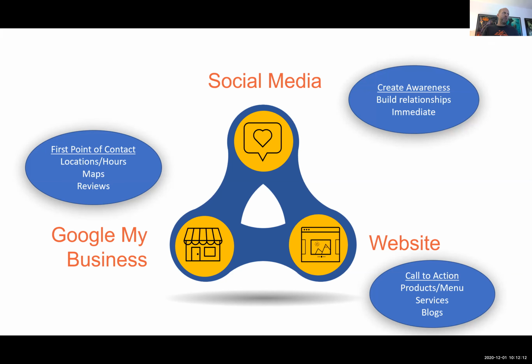I was talking to a client and she said, I was not meeting my sales goal for the day, and I was really wanting to meet it. So she pushed out on social media, hey, 2 for 1, if you come in the next 2 hours, 2 for 1 on this product. I think there were 2 hours till her store closed. And she met her sales goal. You couldn't do that with the website. It wouldn't make sense. But social media allows us to be much more immediate, in the moment, much more seasonal, much more related to events happening around us, which is why it's very important, but they all have to work together.